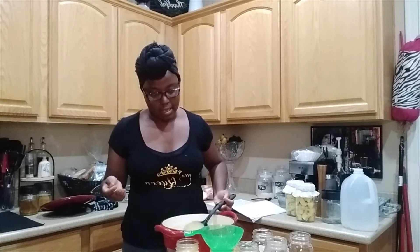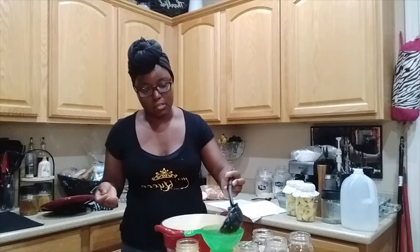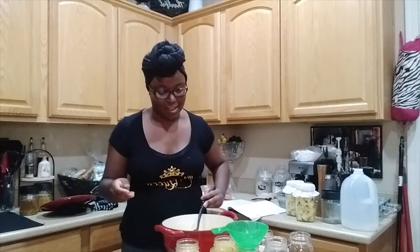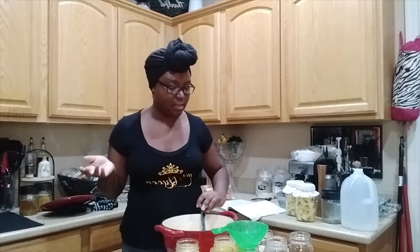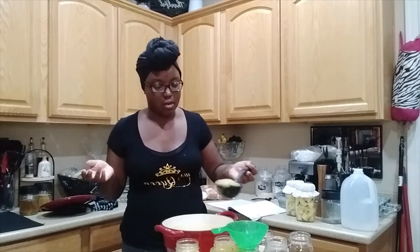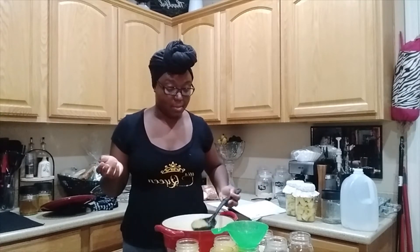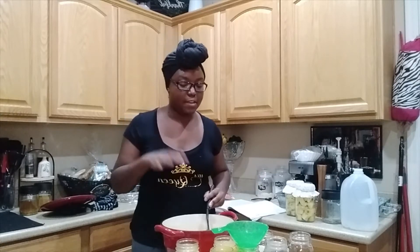It's something that you can water bath can and it will be nice and safe, so you can just reach in and grab it whenever you need to. I'm going to be making lots more applesauce — I just started with these, but I want at least 10 to 15 jars of applesauce in our pantry. So I'm going to finish filling these up and then add the clean lids and rings.